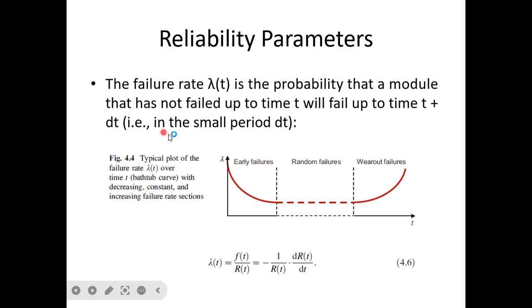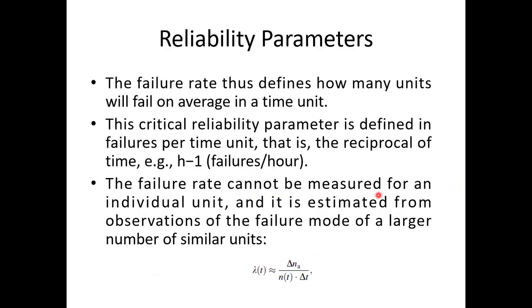So here, very important, is the failure rate lambda of t that we had seen in the figure above. Here we have three failures: early failures, random failures, and wear out failures. Early failure means devices get damaged at the starting stage. Random failures means the device may or may not be damaged. Wear out failure means failure at the end of the device's life. So this curve looks like a bathtub curve, with a decreasing, constant, and increasing failure rate as a function of time. Okay, so how do we calculate this failure rate?